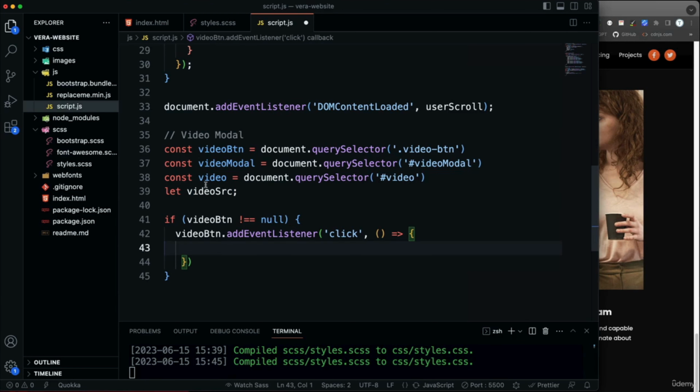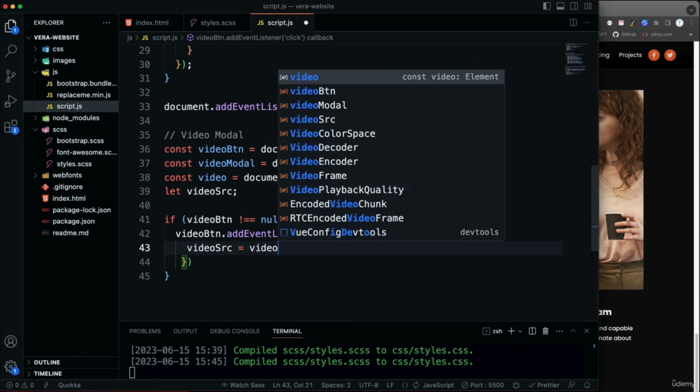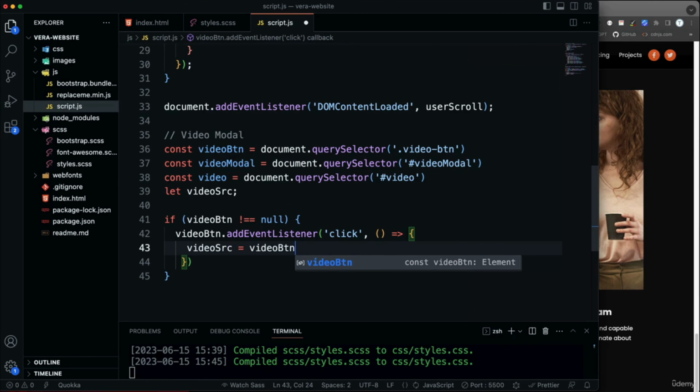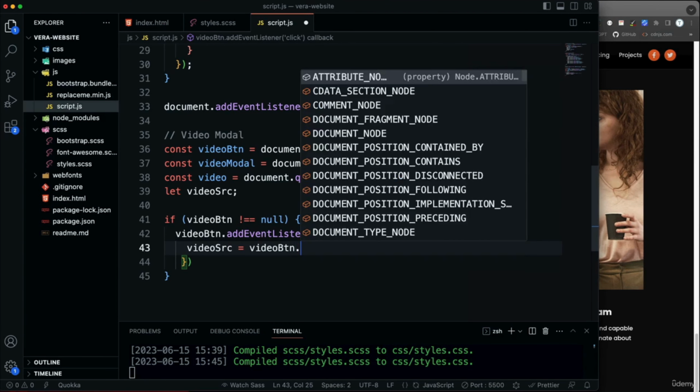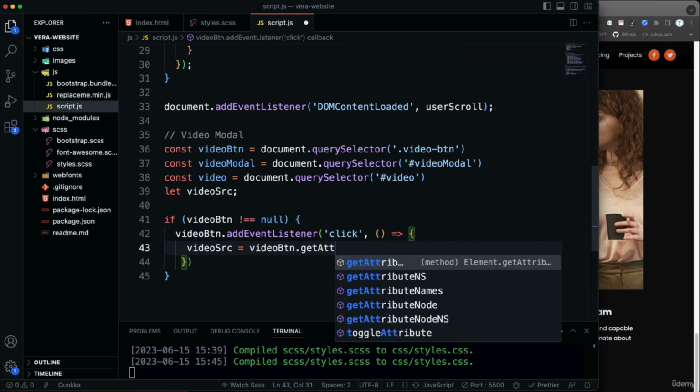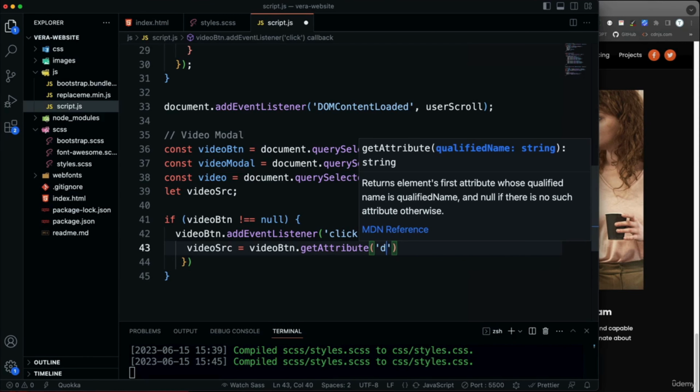I usually use const unless I'm reassigning it. So I'm going to say video source, and then I'm going to get the attribute, so video BTN, which remember has that attribute of data-bs-src. So I'm going to use getAttribute, and we want to get the data-bs-src.